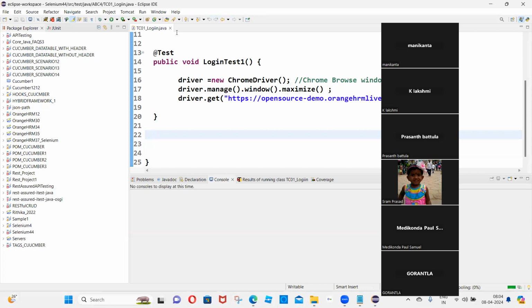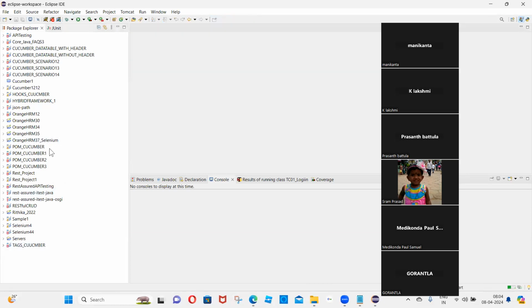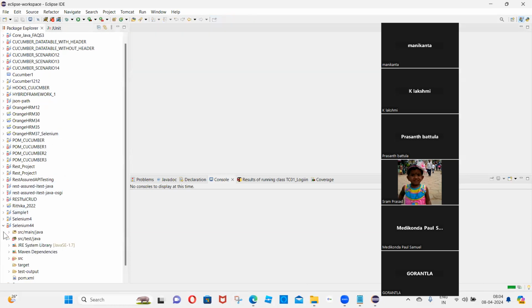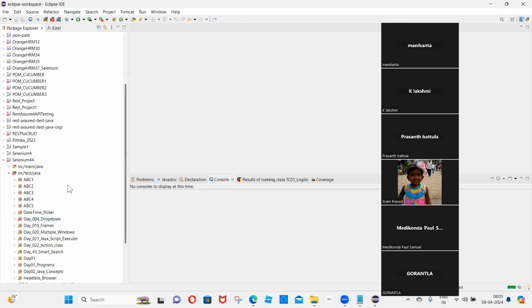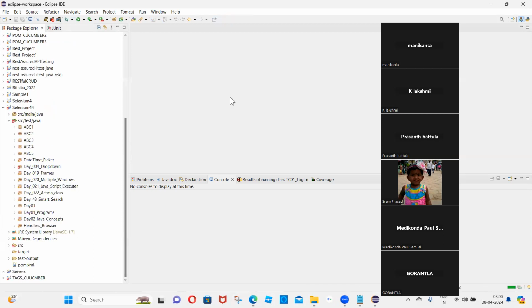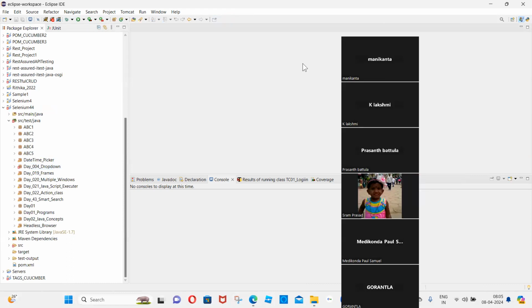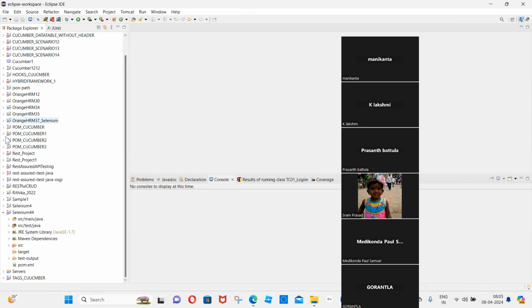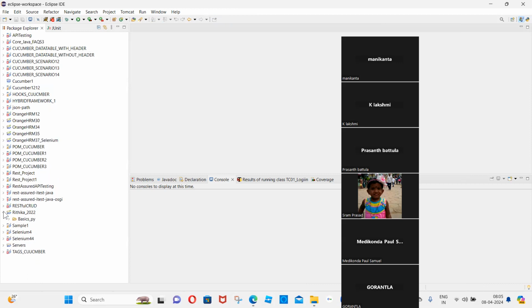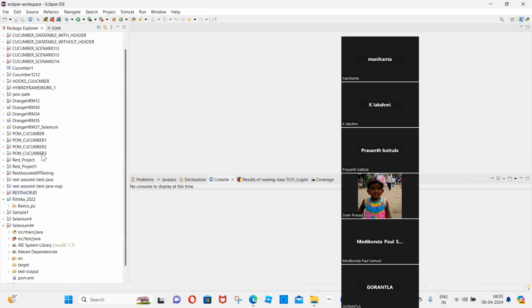Right. So I want to navigate to some existing project. Okay. So yesterday we had discussed how to create a package. To create a package, we need to right click on src/test/java. So I expanded the existing project, Selenium 44.